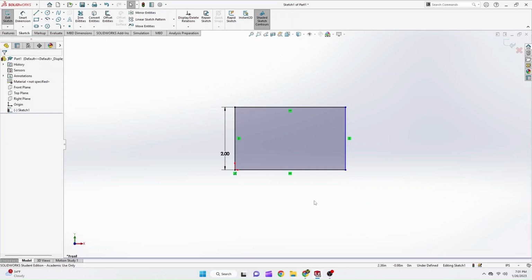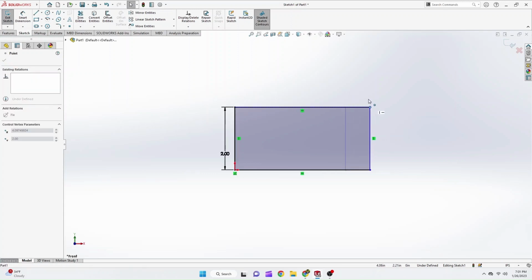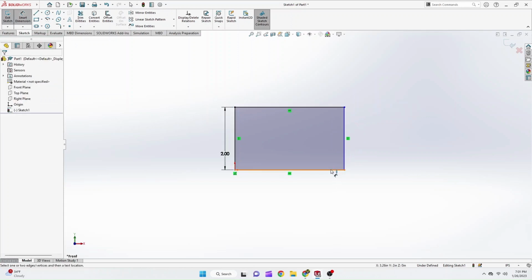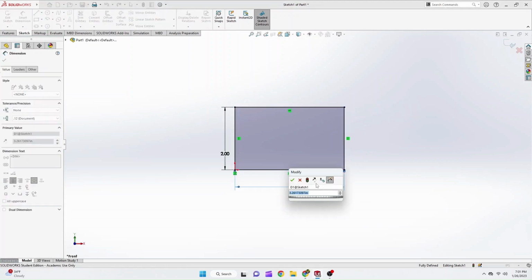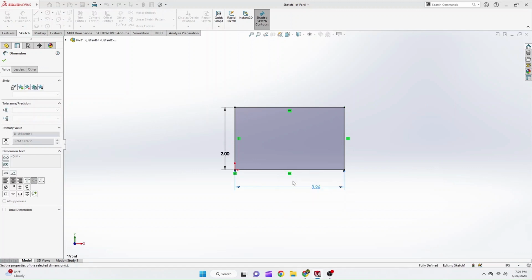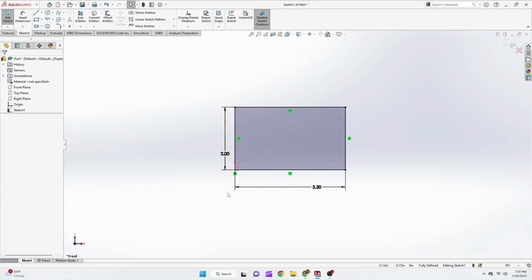The way I like to see how something is undefined is, I see that it's blue, so let me just give a tug on this to see what is not dimensioned. So I see that it is the horizontal line that needs to be dimensioned. So I'm just going to place back that Smart Dimension that I removed. And now it is fully defined once more.